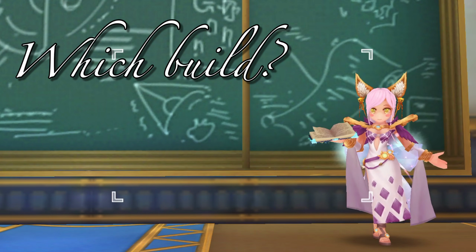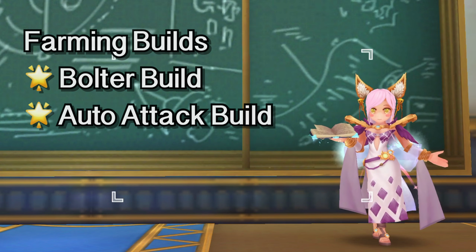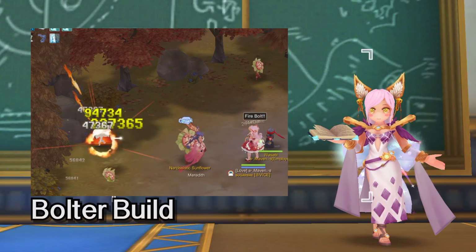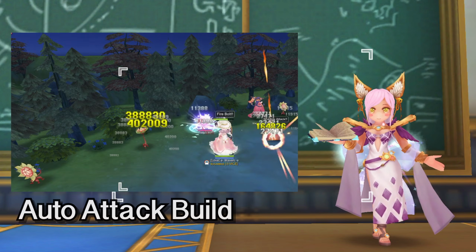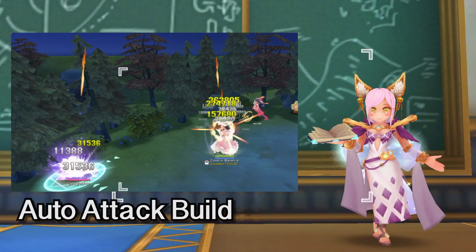Before we begin, let's quickly choose which build to use. For the Sage, there are two possible farming builds. For this video, we'll refer to them as either the Bolter build or the Auto Attack build. The Bolter build makes use of bolts to one-hit kill the mobs, whereas the Auto Attack build banks on high attack speed to trigger auto spell, which will then trigger bolts.